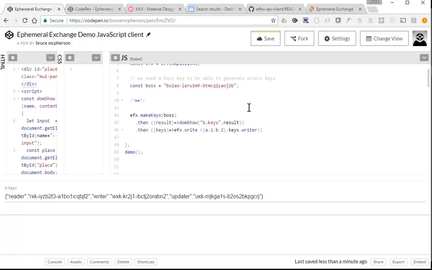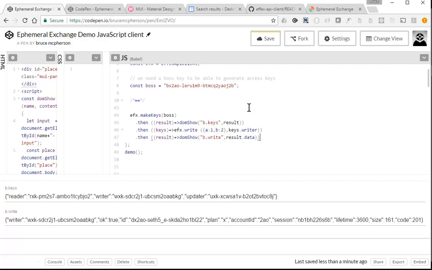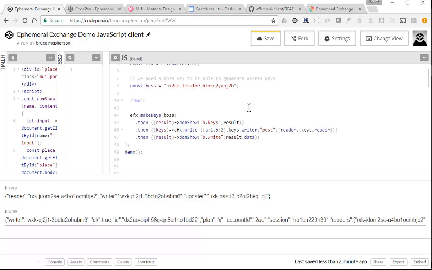From previously, we learned that you can write an item to the store by passing some data along with the writer key. So let's see what the result of that comes out like. But if I wanted someone to be able to read that item, for example, this item here, then I wouldn't necessarily want to give them my writer key, which is here. Rather, I'd want to give them a reader or an updater key. So let's start by giving access to a reader key to this item that we've just written. The write method takes a few other arguments.